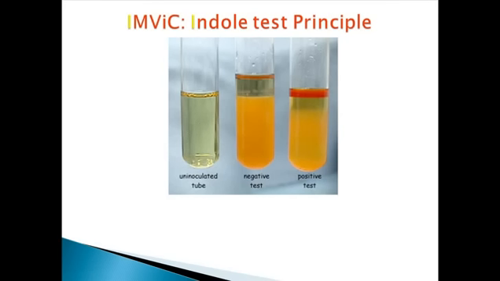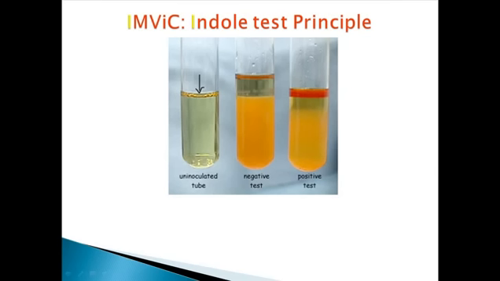So we have a normal uninoculated tube, which is called the normal broth or the simple broth, and the broth is inoculated. After the inoculation, we do 24 hours of incubation. After doing that, all the tryptone has been hydrolyzed. If the bacteria are able to hydrolyze it, then we add the Kovacs reagent. The Kovacs reagent coloration is like this straw color.